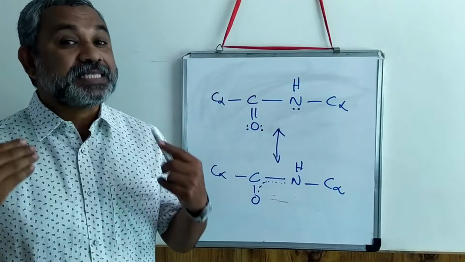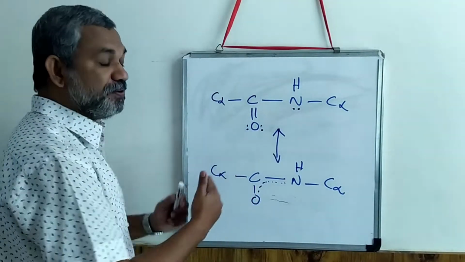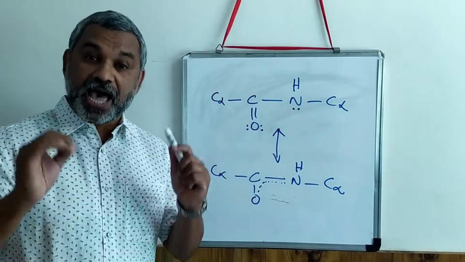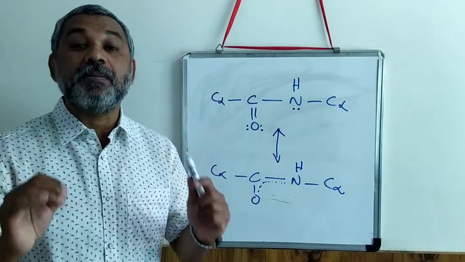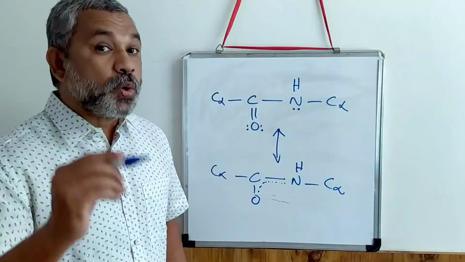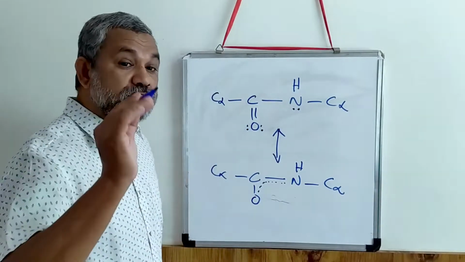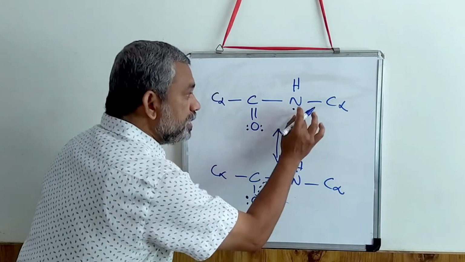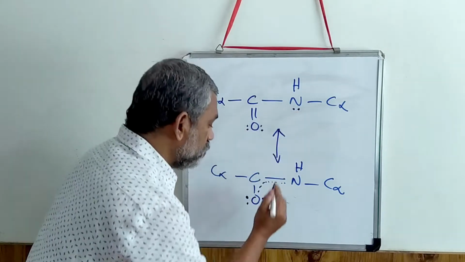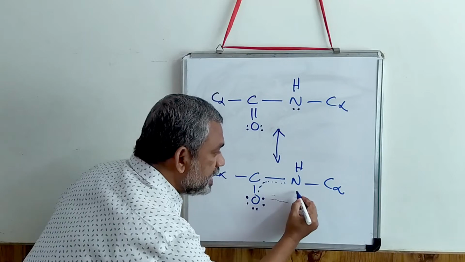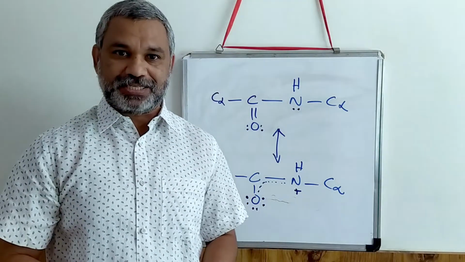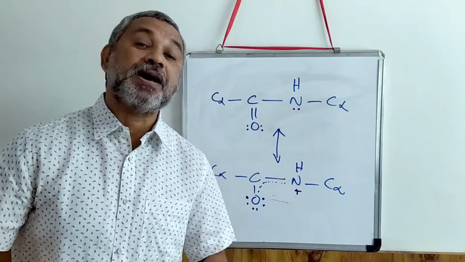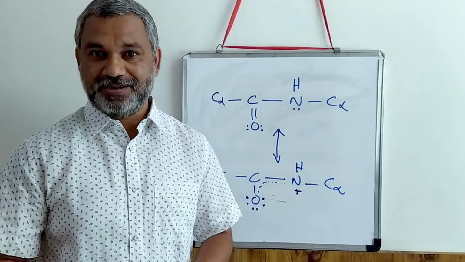That brings us to the second important aspect of a peptide bond, that is, the peptide bond has a partial double bond character. So in the second resonance form, now what will happen here? Here there are two lone pairs of electrons which are added here, and it will develop a positive charge. So therefore it will develop a kind of partial double bond character.